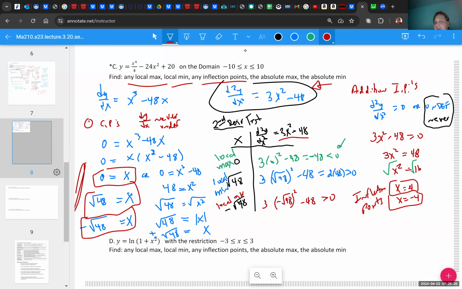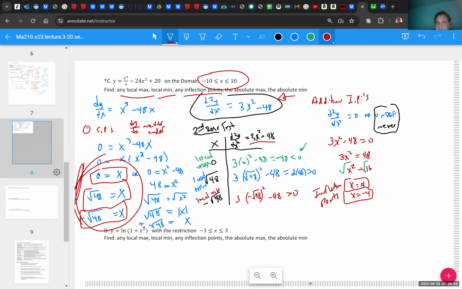And now we want to find the absolute max and absolute minimum. Well, we're almost home free with absolute max, absolute min, because absolute max, absolute min occur at one of the critical points, these are the critical points right here, or at one of the endpoints. And these are the endpoints right over here. So we got to list all the critical points, list all the endpoints, and if we have an absolute min or absolute max, it's got to be at one of those places. All right, so let me just make some space over here, and I'll make a little table.